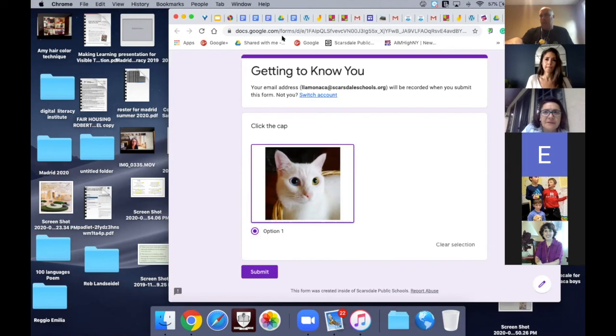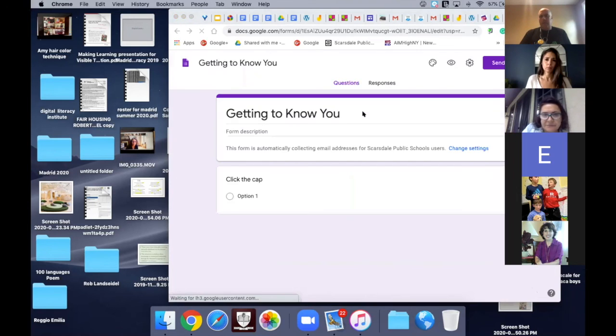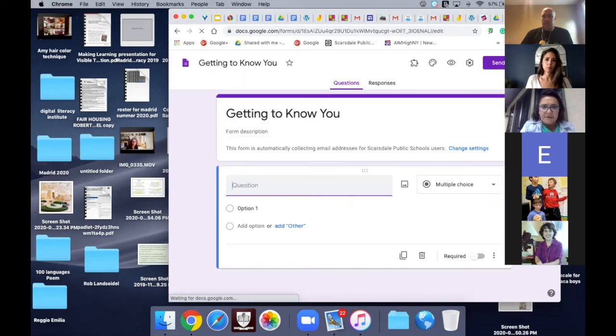Then you would edit. So in the bottom right-hand corner, you see the pencil. You can go back to your edit view. Okay, fix that. And you can leave. It's just because you clicked on the answer. So you would edit it. And then how do I edit the? Just click on it. Okay. Yep.